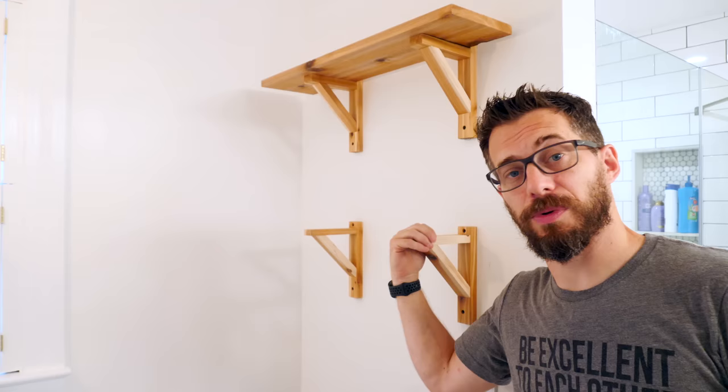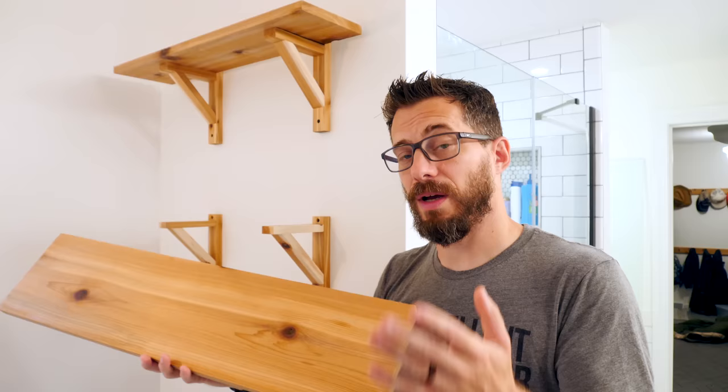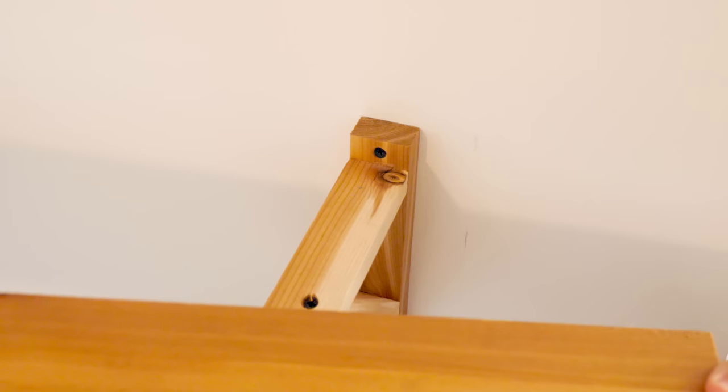Now we're gonna put the shelves on these brackets, but before we do that, I wanna point out a couple of things. I wanted this to be super strong, so I've got these going into the studs, and that means that they're not centered within this wall. If it's more important to you to have them centered than to have them as strong, you could use drywall anchors instead. Also, I made it so that these brackets stick up above and actually stop the shelf from going all the way back to the wall. That's fine for plants because the pots of the plants can't sit all the way against the wall anyway.